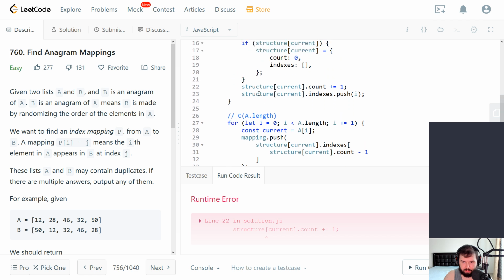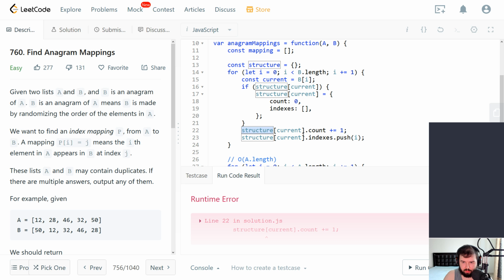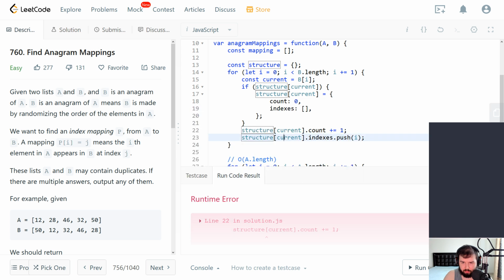So we have an error over here. Let's try to understand what the error is. Count of undefined, if it doesn't exist.